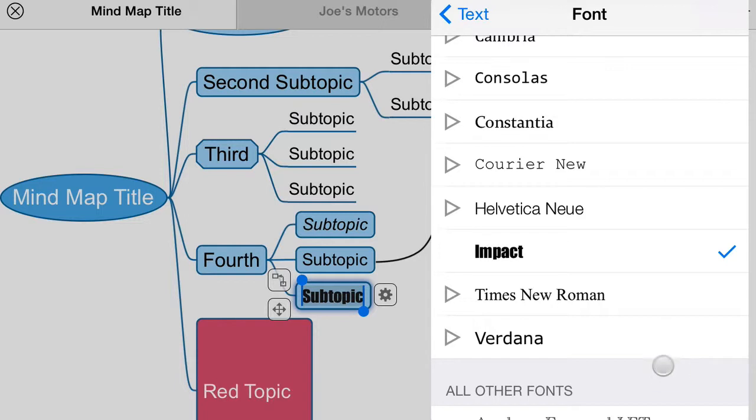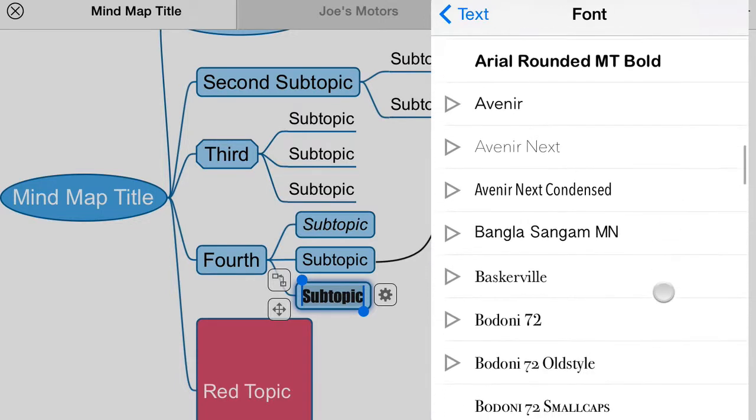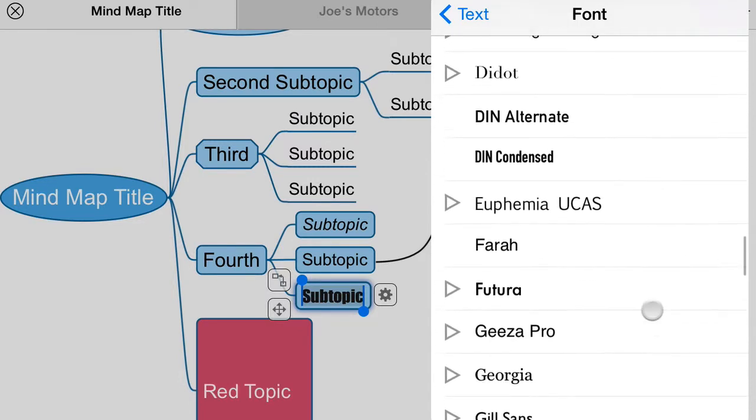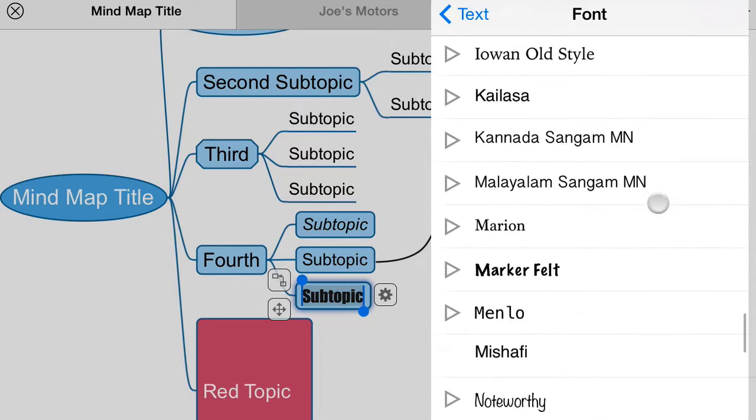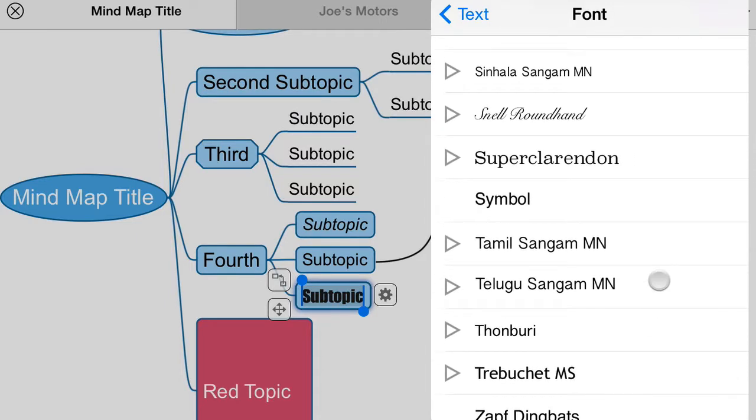And the last section is all other fonts. As its name suggests, this displays all the rest of the fonts that are not in the recommended font list. Note that you may see the same font in the theme font section and one of the recommended fonts or all other fonts sections. Choosing the same font from the theme section or from another section are not the same.